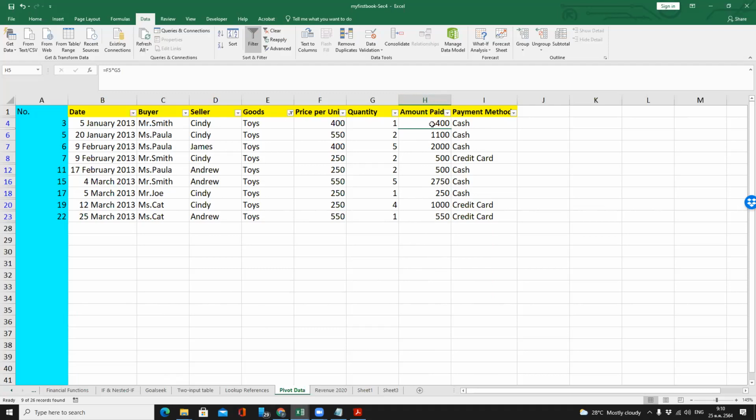The way to have a quick look is that you just highlight the cells that you want to know and notice the bottom right corner, sorry, the lowest line of the Excel screen. You see count and sum, right? Count tells us how many records there are. Sum is how much the amount paid is. In this one, you can see that there are 9 transactions altogether. The sum is 9,050. So this is a quick look of the data. It will be very useful for you.